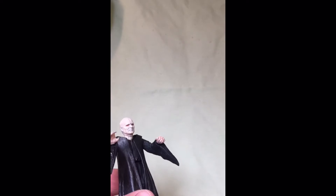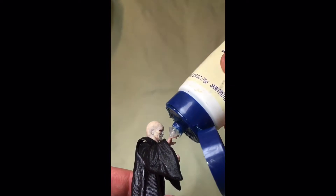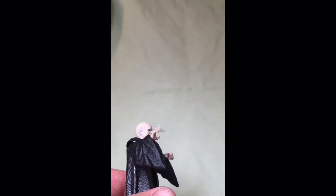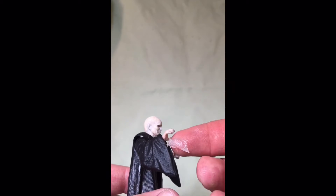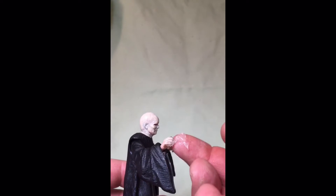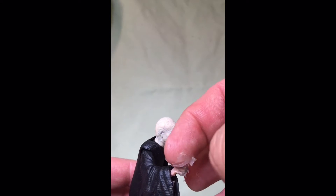The Emperor is going to help us out here. We're going to do some electricity effects. We're going to use some Vaseline to lube up the hand to make sure that the hot glue doesn't stick to it. It doesn't melt anything. Just really lightly — just want to make sure that the hot glue can come off. That way the figure doesn't have it permanently attached.